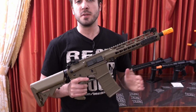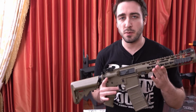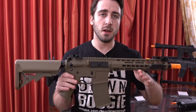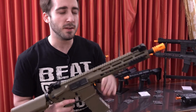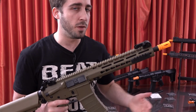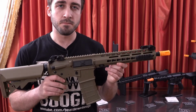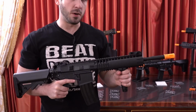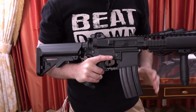Moving on, we have the Skirmish series rifles, and this one in my hands is obviously the tan version. The cool thing about these is now we have the electronic triggers in there. So updating the triggers for the whole modern airsoft player, with how airsoft is evolving, the skirmish guns and the entry-level guns are going to be evolving with it and moving up in the quality of what you can get for that lower price point. It also comes with the regular rail system right here, Picatinny rail, with the accessories that are here, the rail guard and the forward grip.